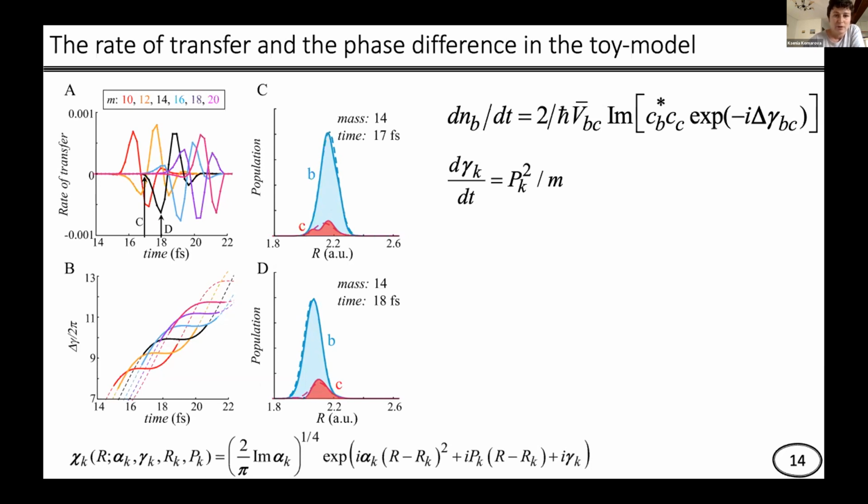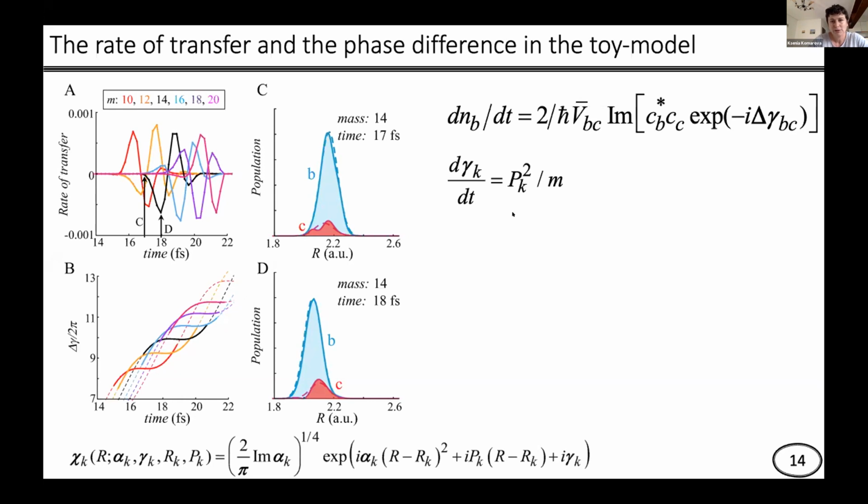Okay. But more than that, one can see that when we have C, where we have no transfer at all, and D, where we have almost maximal transfer, the actual position of the two wave packets is not quite different. They are both in the coupling region. The shape is not, you know, pretty much different. I would not say that one can guess that the mean values are different. And indeed, when we checked the velocities, the mean values, the width, they were not affecting a lot.